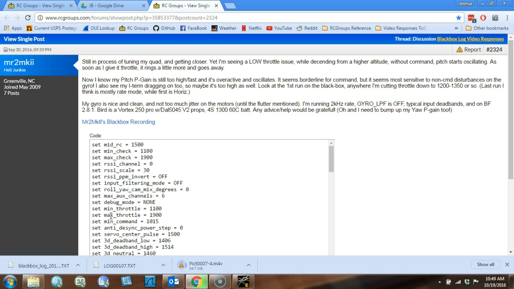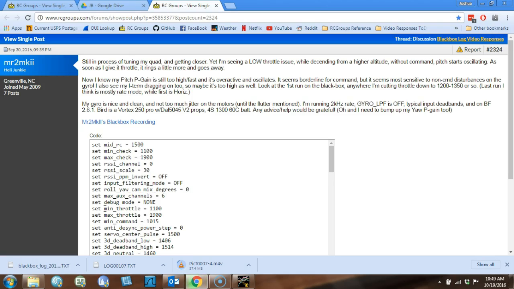Max throttle is the top of the range that the flight controller will output to the ESC. Okay? So the flight controller outputs a throttle signal to the ESC, and the maximum value it will send is max throttle, and the lowest value it will send is min command. Min command is the value that is sent when the copter is disarmed to stop the ESC from spinning. Min throttle is the value that is sent while the copter is armed to cause the motor to go to idle but not stop spinning.